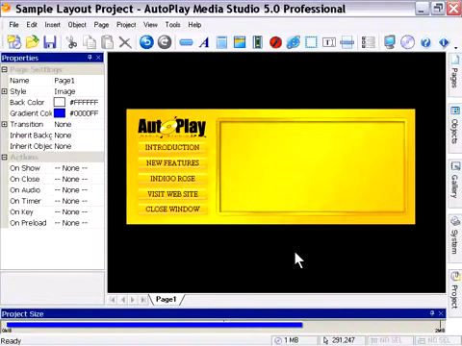Okay, for this lesson, let's go ahead and finish off our project here and publish it. So we'll look at how we can build our project and some other options for the publishing end of things. Let's take a look at our buttons here. We wanted to assign some actions to them, remember, from the planning stage.